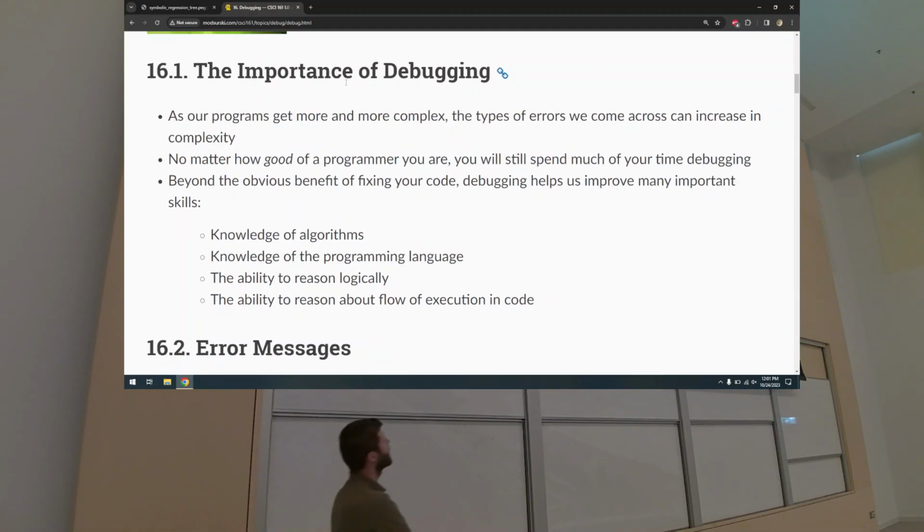Our programs grow in complexity. First and foremost, the easiest way to debug is don't introduce bugs in the first place, which I realize is such a stupid thing to say. But there are programming strategies you can start with that help to eliminate a lot of bugs to begin with. We've talked about a lot as we go. Break your problem down into smaller bits, write a lot of functions, test those functions. If those functions work correctly, you're safe to use them in bigger functions, etc. That is going to eliminate a lot of bugs.